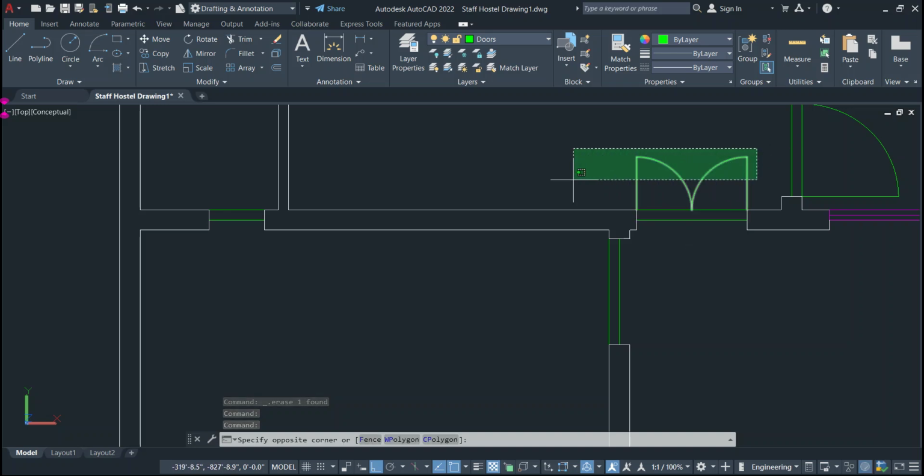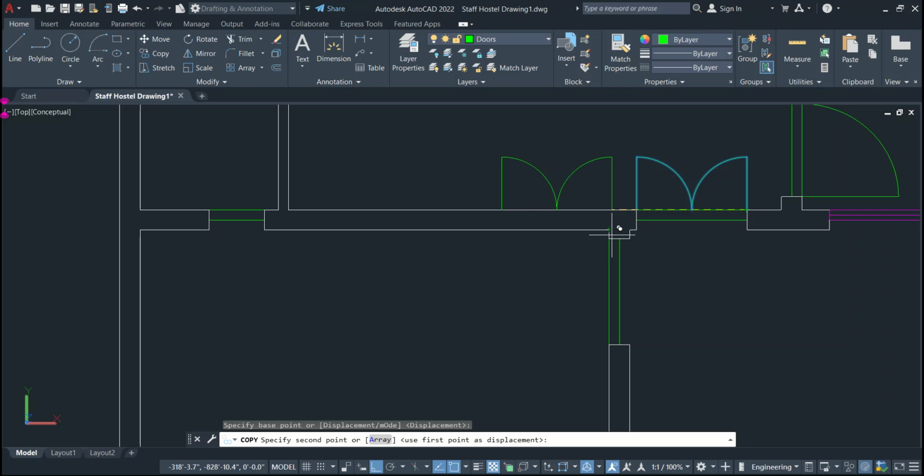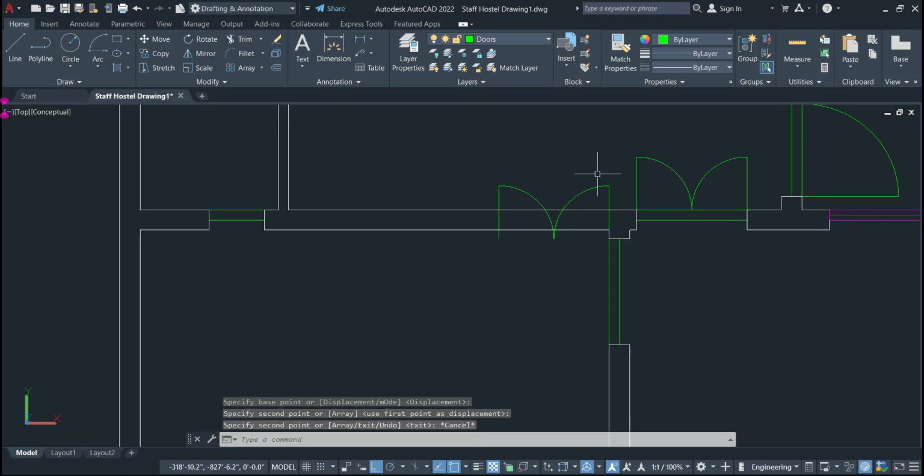First we will copy, and so we will click here, and now we can rotate the same door.